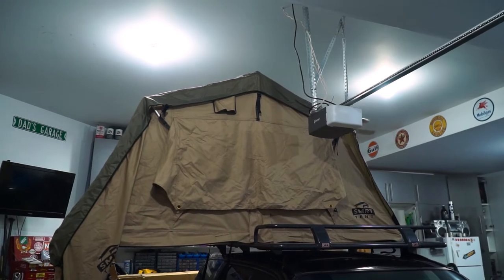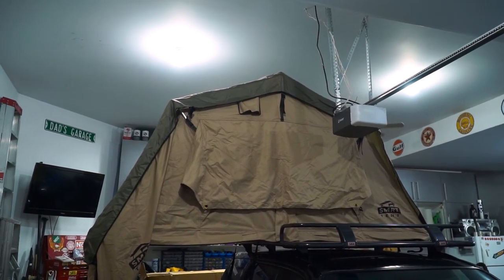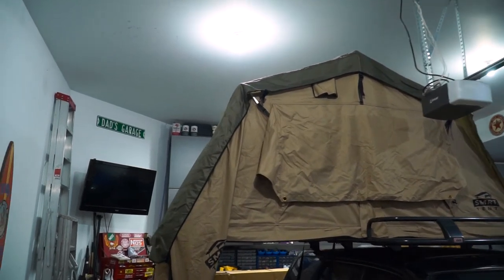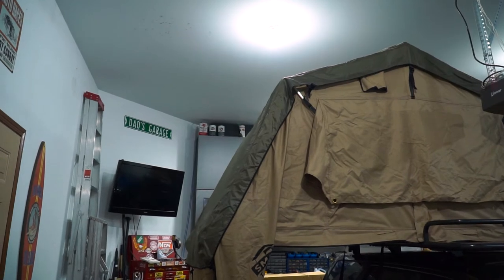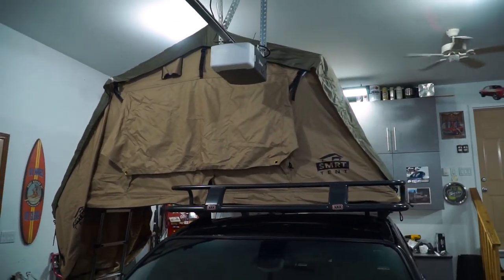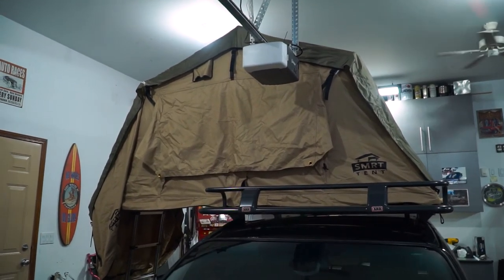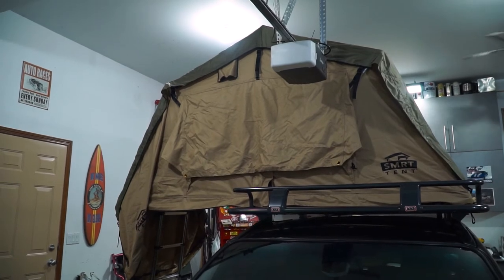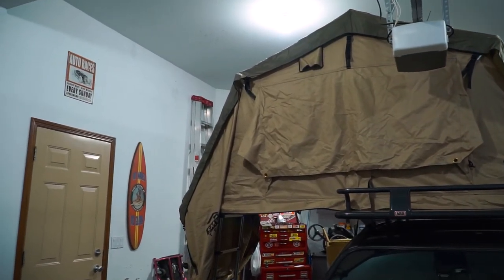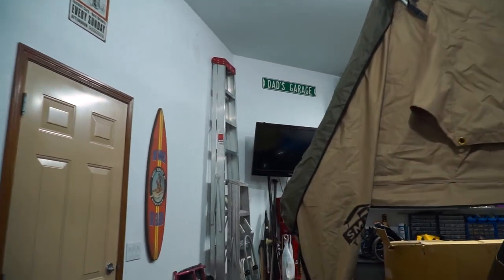So this is the Smart Tent Clubhouse in, I believe it's beige or tan, sorry, tan. Yeah, it's in dark tan. So this is where we are now. I think we might as well set it up all the way just to make sure everything checks out. Then we can take some pictures and some B-roll before we pack it up and put on the cover and make sure that all works.